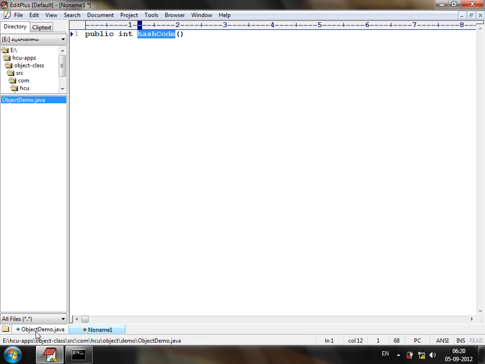And the value returned by the hashCode method is said to be a hash value.